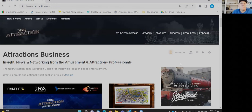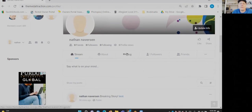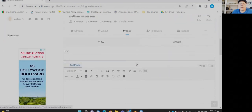You know you're logged in because you'll see your name right there. You can actually self-publish using My Profile and going to the blog page. We're not going to do that, and I'll tell you why. There are a couple of bugs with this, mostly because you can't edit very well, and we're working on that with our developers. But if you hit blog there, you can hit create a post, and you can do it this way, just the same as before. So you click create, and then you can do everything that I'm about to show you.